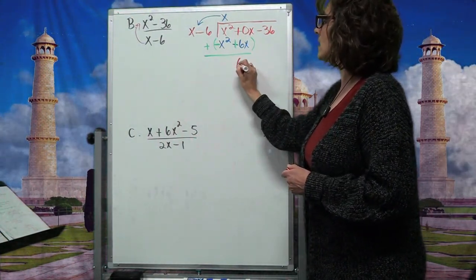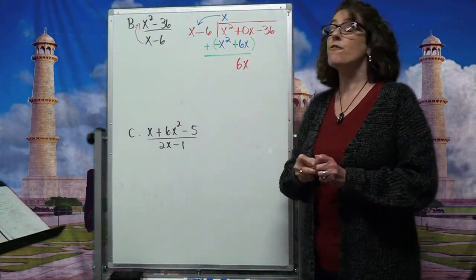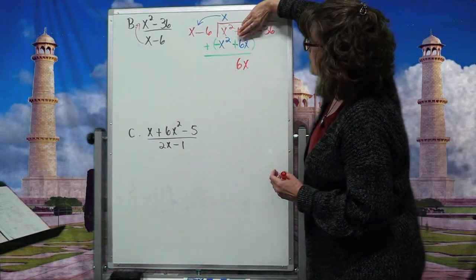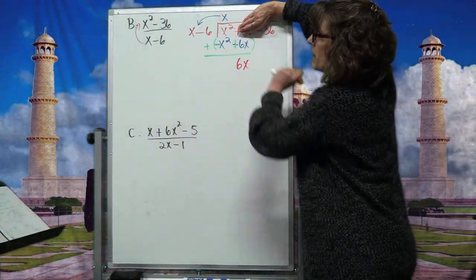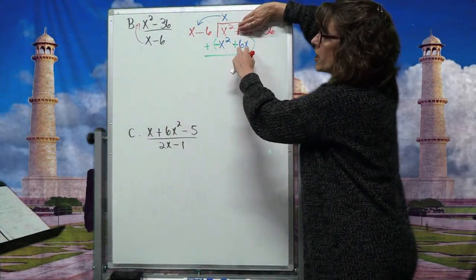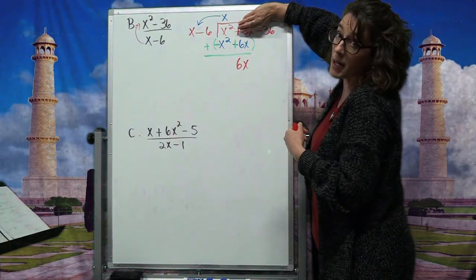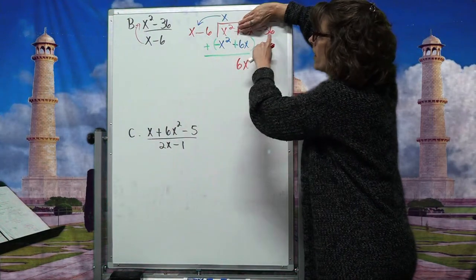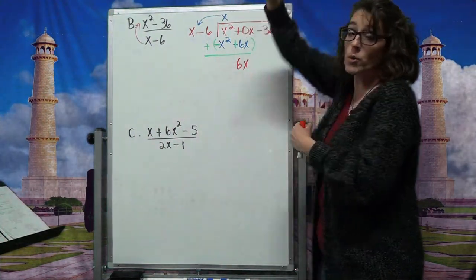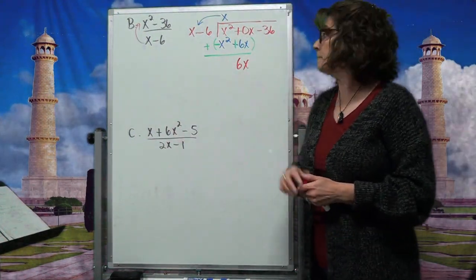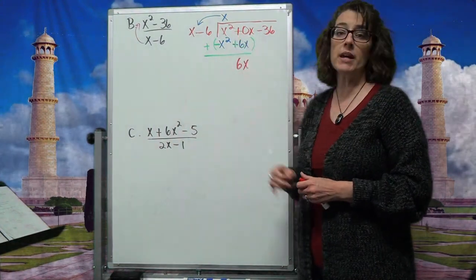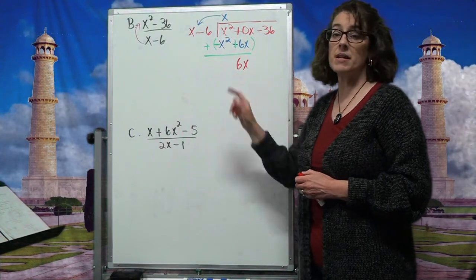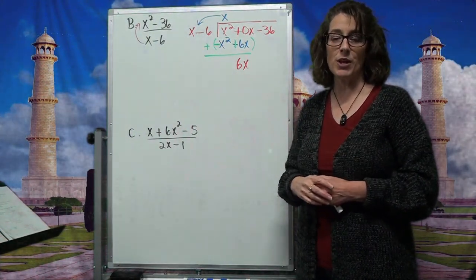Hopefully now you're seeing why it is so important to fill in these empty slots with zeros. Because if this term was not here and you simply had x squared minus 36, when you try to combine this 6x, you can't combine it with any of those terms. It will not combine with an x squared, it will not combine with a negative 36. You would be stuck and not have anywhere to go. But by filling in this term right here with a 0, I know that 0x plus 6x will give me a 6x. I actually can combine those like terms.